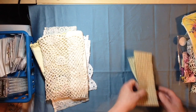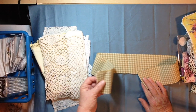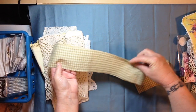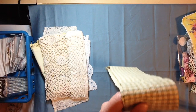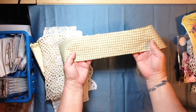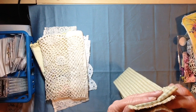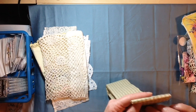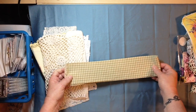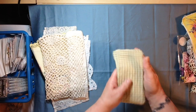This is a very long piece, and it's a cotton fabric. It is raised a little bit, it's got some texture to it. It's a yellow, green, and tan. Let me pick it up. It is really long. I cut it 3 inches wide, but let's see, what do my notes say? I'm trying to find it. Oh, yeah, 56 inches in length. So it was a very long, big piece of fabric. And this is vintage.